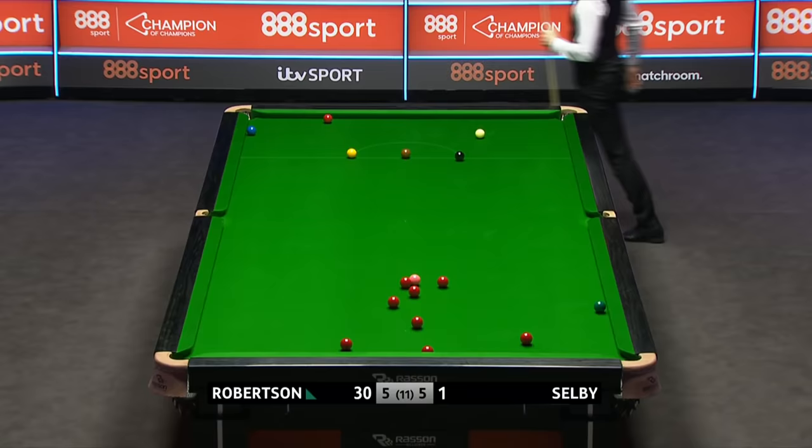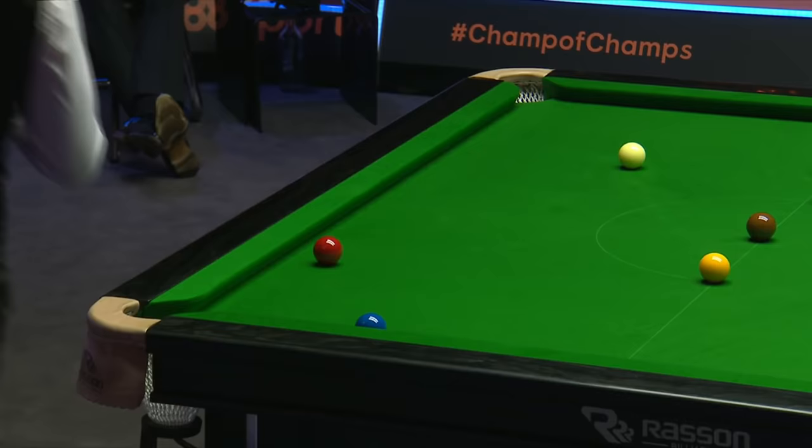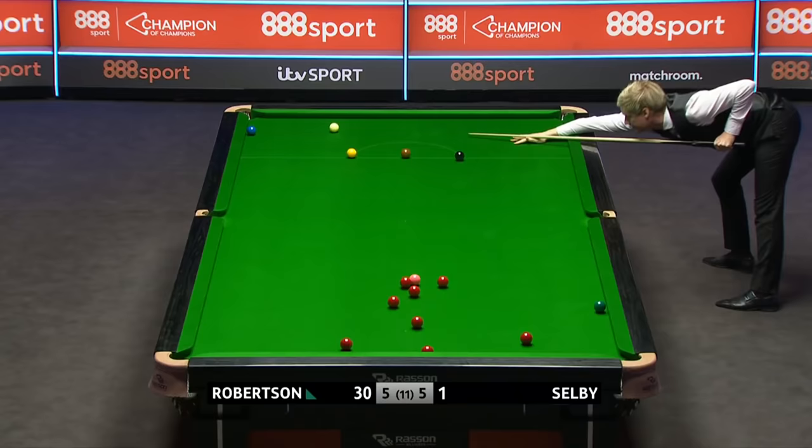Well, he watched in horror as the cue ball and the red both came into the bulk area of the table, but let me tell you, this red isn't easy, and he's got to play it with pace to get the cue ball out to a colour. Nothing easy now in this frame. That was a great shot.